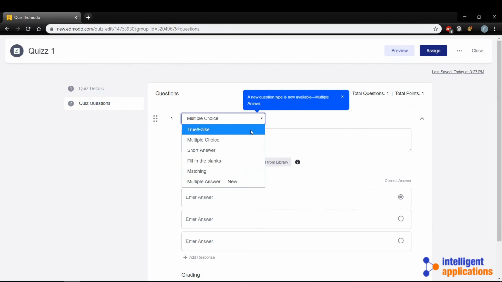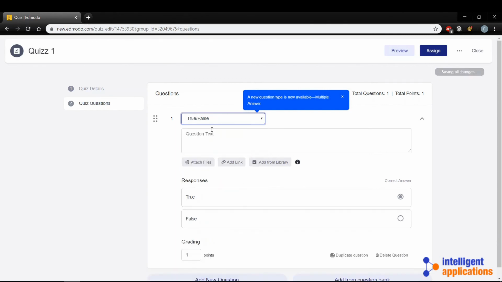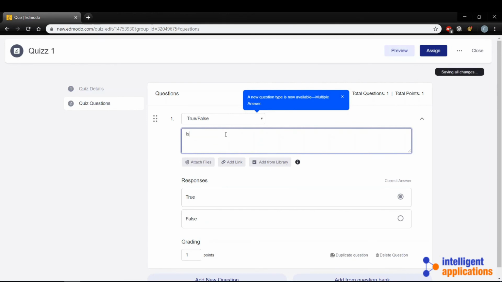So let's say true or false, and let's say: is Data Analytics 101 the best class?